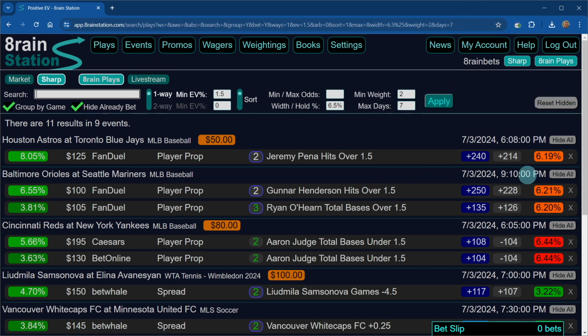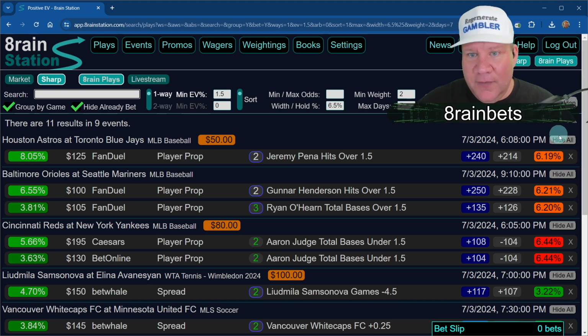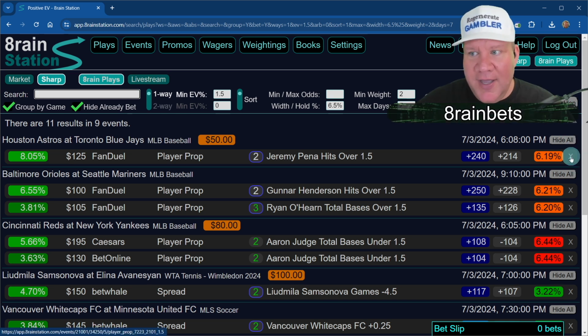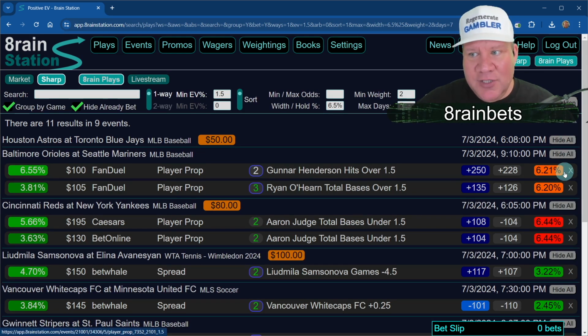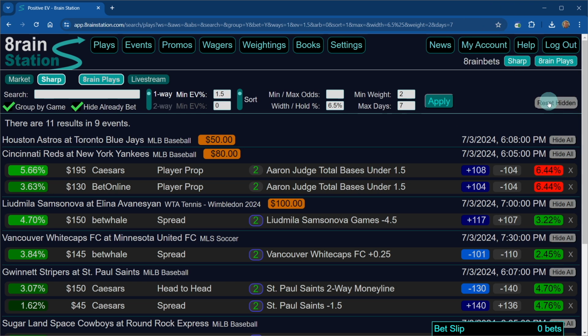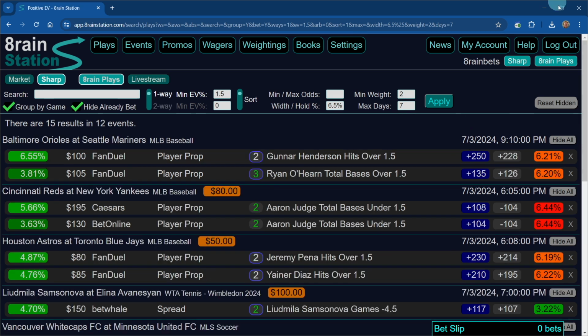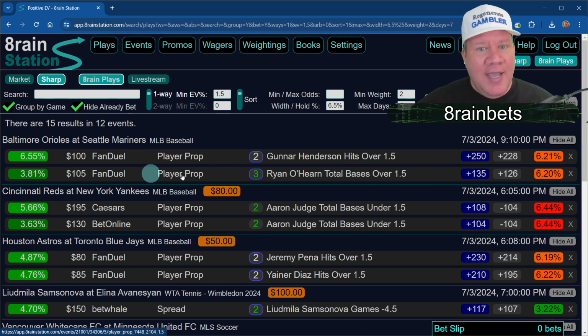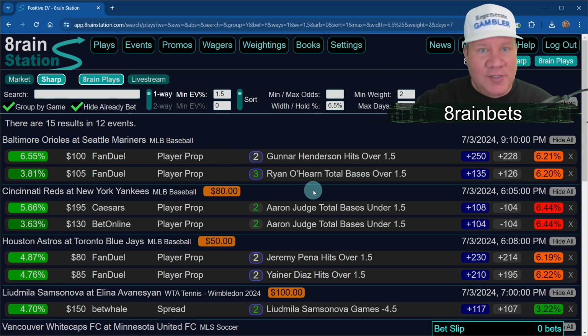Okay, now there's a reset hidden button behind here. If you want to see hide all or these X's, these are all joined functionality. So this reset hidden, hide all, or the X. If I hit X, I'm going to hide that play. If we see 2 X's here and I want to hide both of them, I'm going to hide all, and that entire game goes away. If I want to undo it all, I can hit this reset hidden, and you're going to see those pop back in, although it is going to load the page from scratch. So things may change because you are reloading from scratch. So that comes in, clears out anything that I've hidden. And these are really useful as you're going through a list of plays.